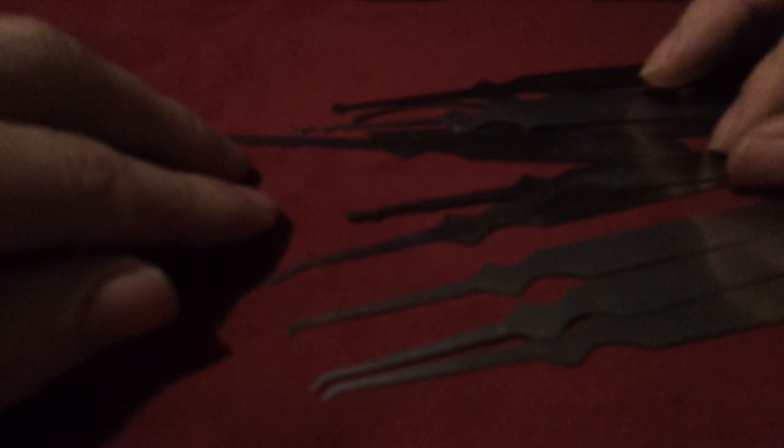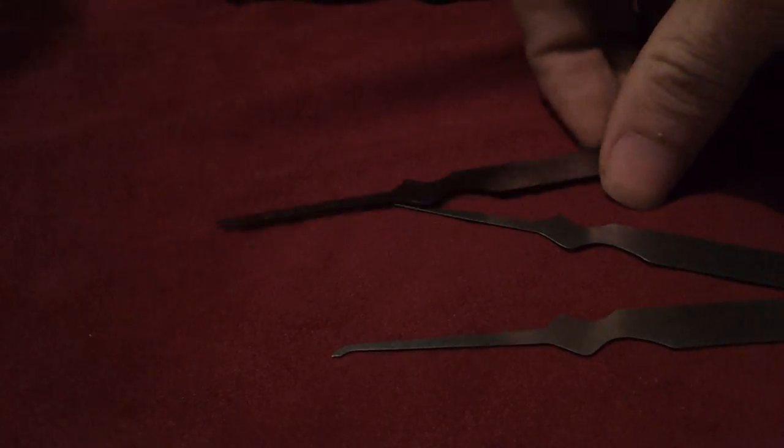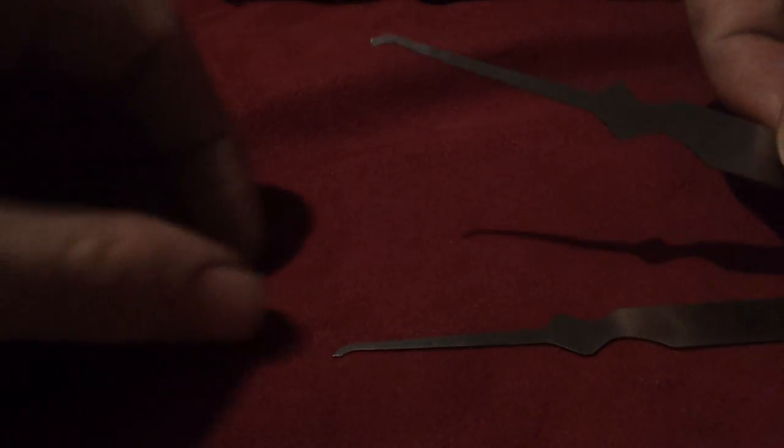But this is what I carry. I carry their whole line of 10 picks, but I don't use it. I use this one, and this one, and that's it. I use the hook and the cap diamond, and that's it. But how many do you need to start? You need one pick to start picking, because that's all it takes to pick a lock.